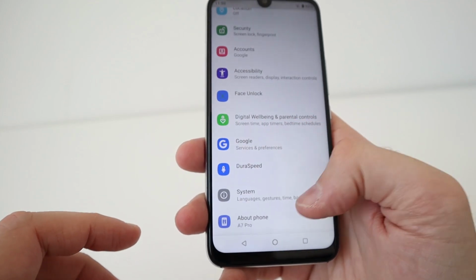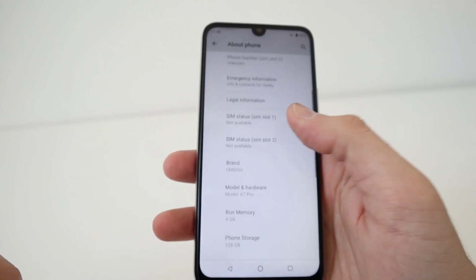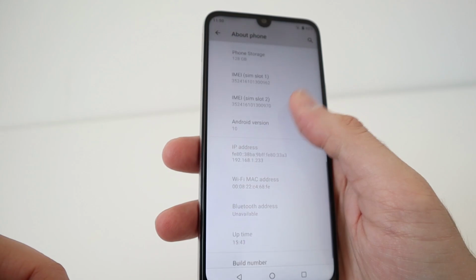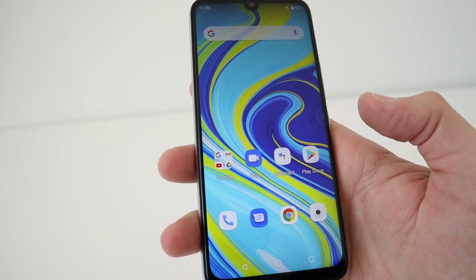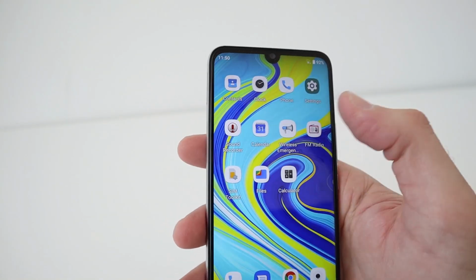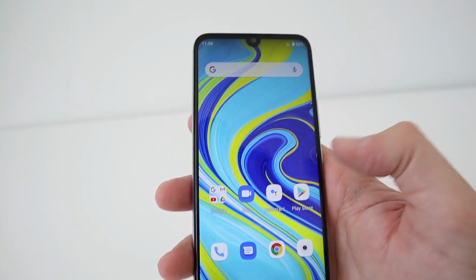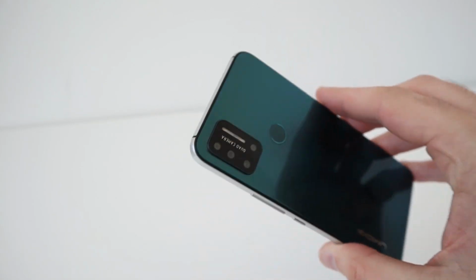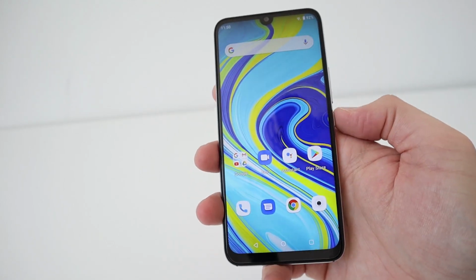Face unlock on there as well. Dual speed, about phone. A7 Pro, 4 gigs of RAM. Internal storage as well. And there's no wireless update available yet. So in terms of applications, you do not get any bloatware. Well, there's a wireless emergency alert. I'm not entirely sure what that is, but they are pretty stock Android experience UMIDIGI smartphones anyway. So far the hardware, the design, look and software are looking pretty good.